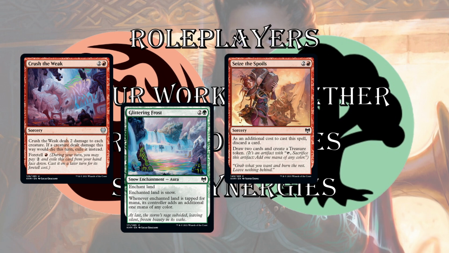Next up, Seize the Spoils. This is, again, a splash card, right? You're drawing 2, creating a treasure token to help ramp you later. It's 3 mana. You do have to discard a card for this, but I don't think that's as relevant, especially when there are cards that require you to exile a creature card from your graveyard to have an extra effect. You can discard a land, whatever you need.